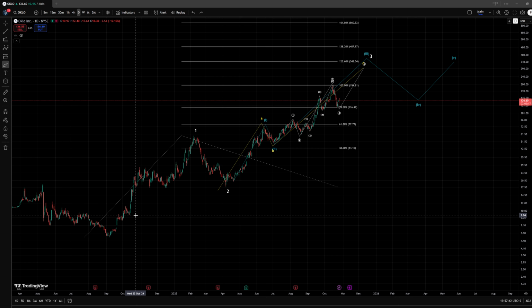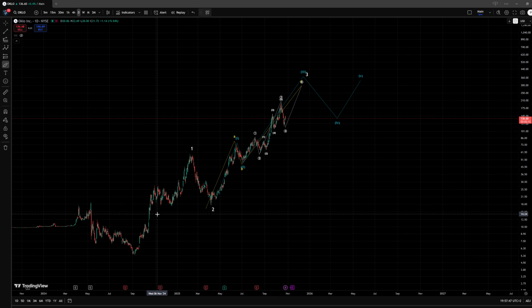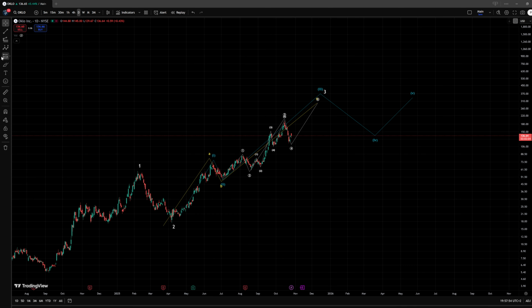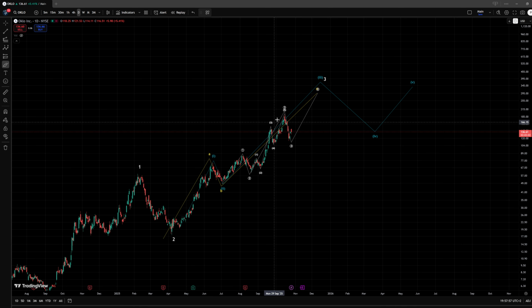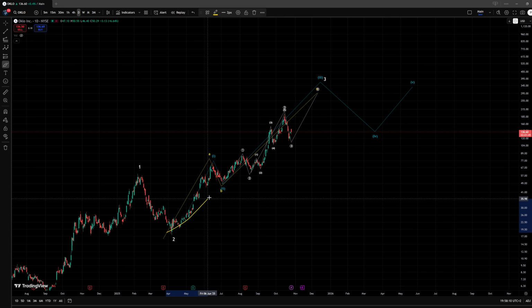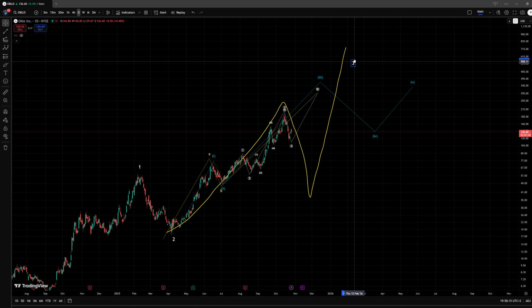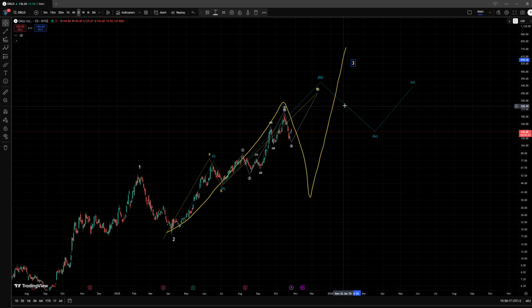Now, within this structure to the upside, we can still track it both as an impulse and as a diagonal structure, which is unfortunate. It would be nice to be able to track a clear impulse developing in this area, but at this point, it is kind of even between these two scenarios, where either we are tracking to the upside in this area an ABC pattern. Now, if this really is happening in this structure, it is likely that it would end up being a larger ABC, unfolding in the end to complete this larger wave 3 and reach the ideal target within the wave 3.